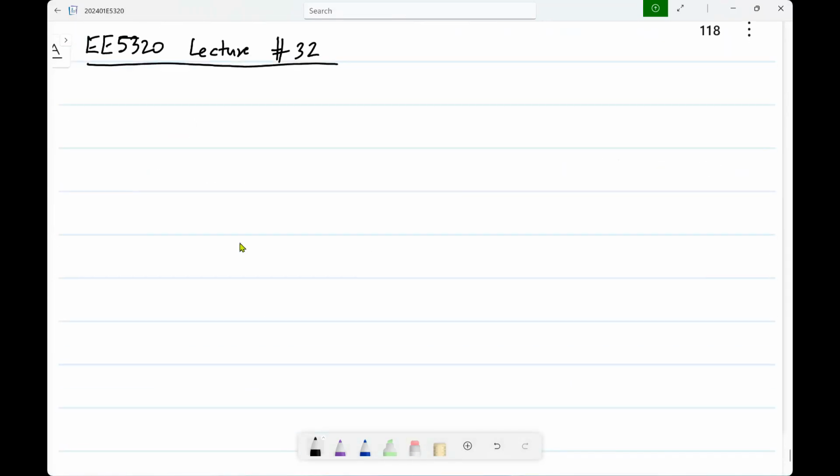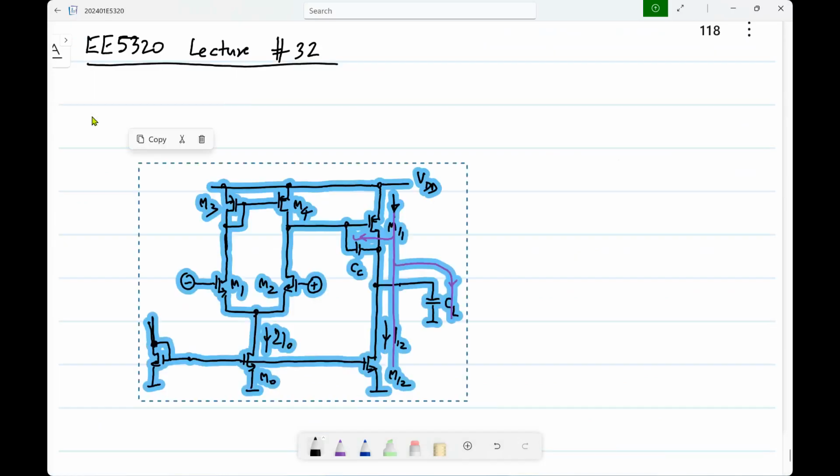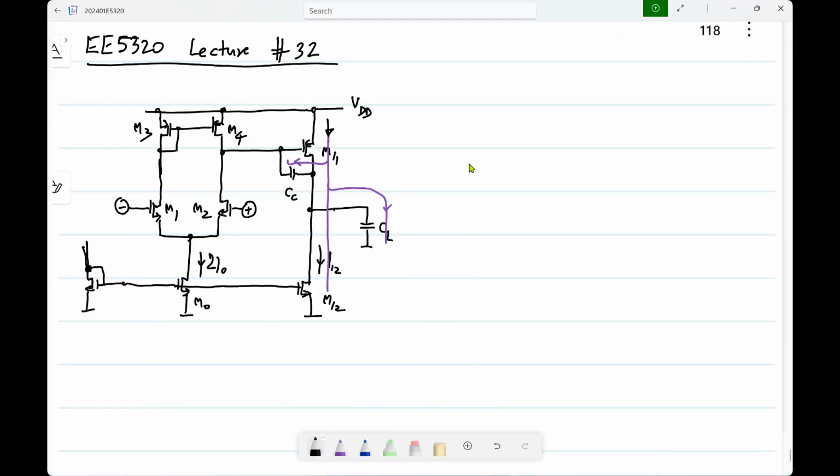the output stage has just two transistors, one to the top and one to the bottom. It provides the maximum swing that is possible, just one VD sat away from either rail. We also evaluated the slew rate. The slew rate is basically determined by some transistor cutting off. Basically, you're trying to make an integrator. What the integrator does is it converts the input voltage to a current, and that current is passed through a capacitor. Now, in any stage, because of bias current limits, the current that can be driven into the capacitor will be limited. In this case, it is this CC.